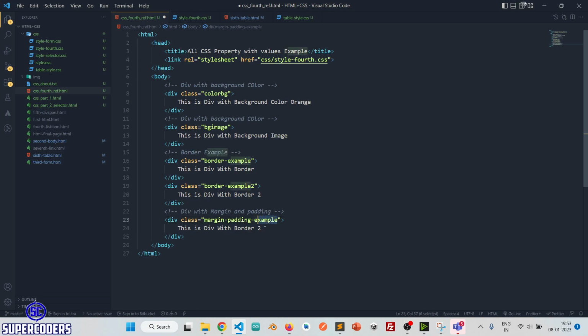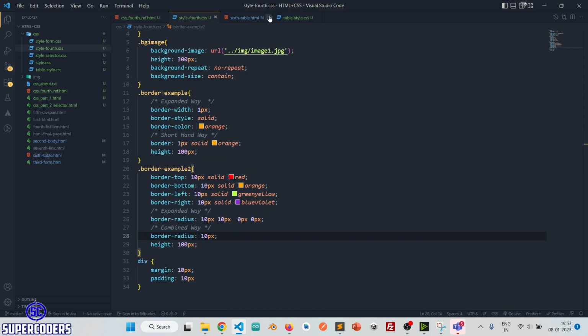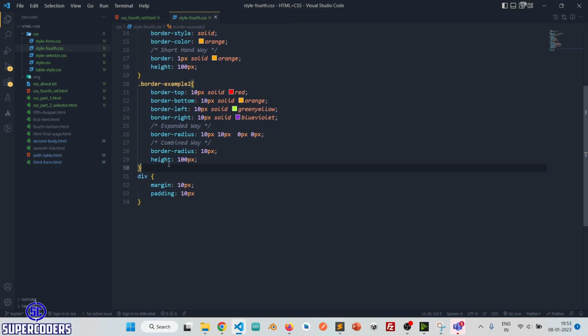So just copy it. This is div with margin and padding. Save it. Let's move to this file. Close this table file. And here, div with margin padding.